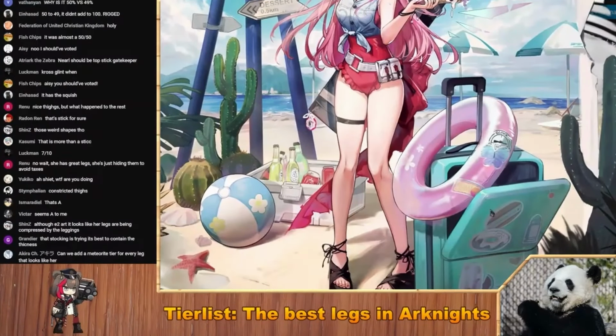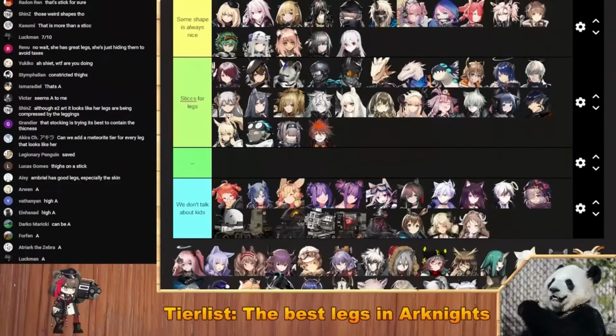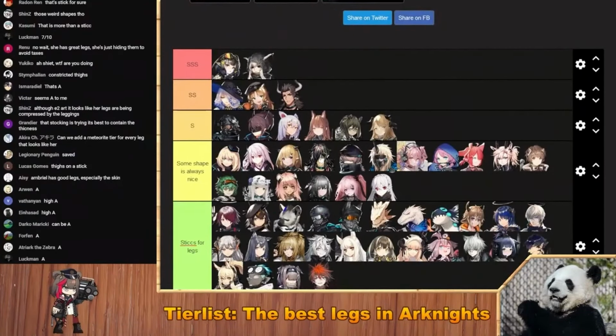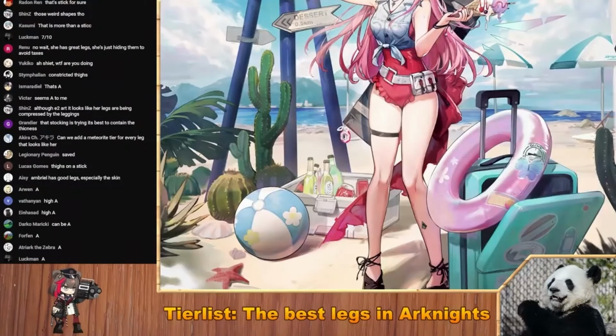That's some nice legs. I like it. She got the thickness to get out of the stick tier. Umbriel, my girl, you deserve your place here. You can be in the A tier, because you got some nice shape in those beautiful, beautiful legs.